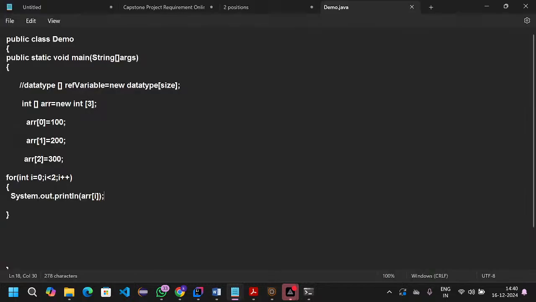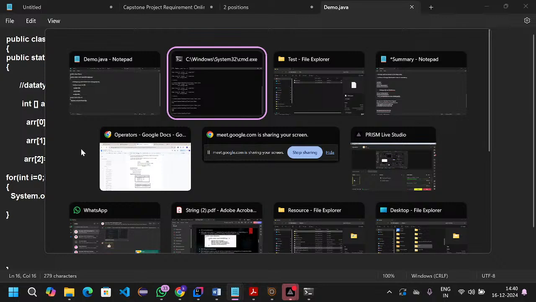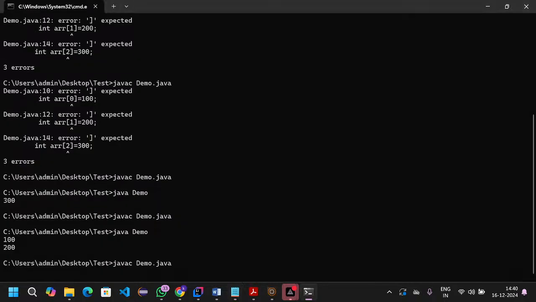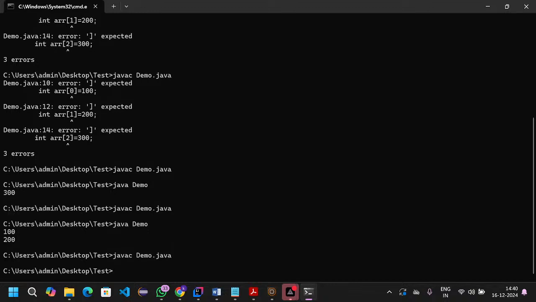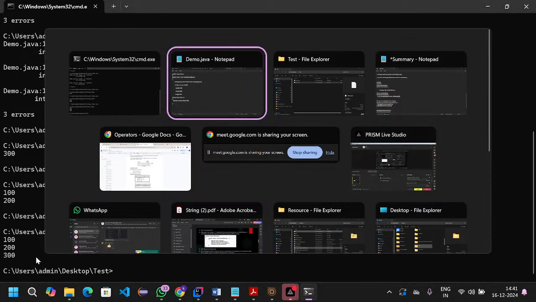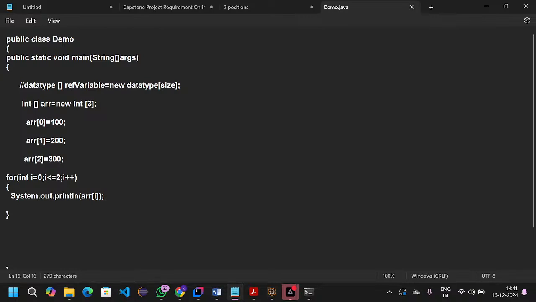For 300, we can give the equal sign, then save the file. Now go there and compile demo.java. The file has successfully compiled, and now you are able to get the values. This is one way to retrieve the values.